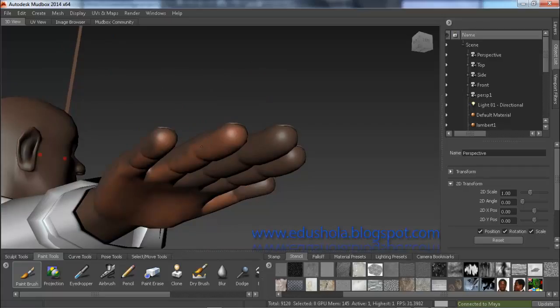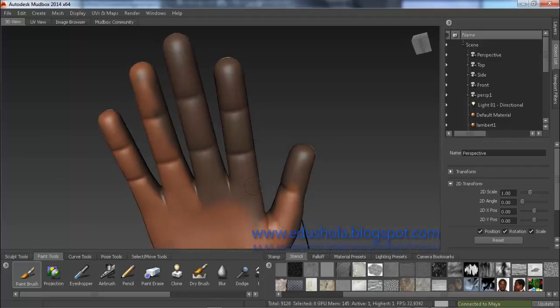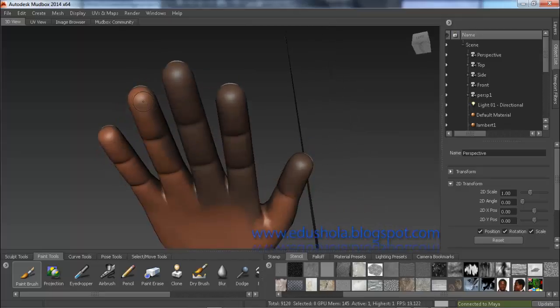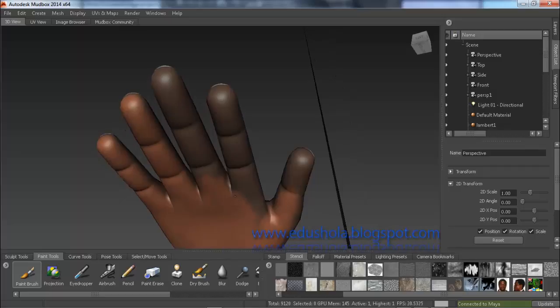Just paint it and stop at this side, work my way through. Yeah, like this. Then you have a reference, like your hand as a reference. You can just look at it and paint the necessary areas you need to paint. It's not much of a big deal here.